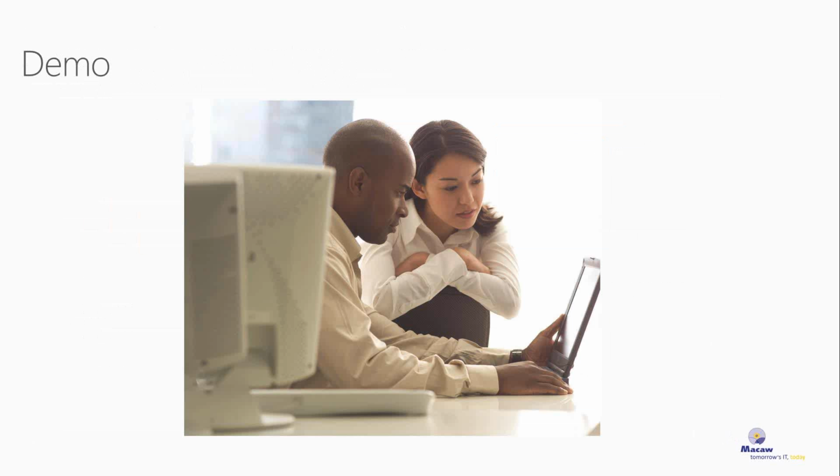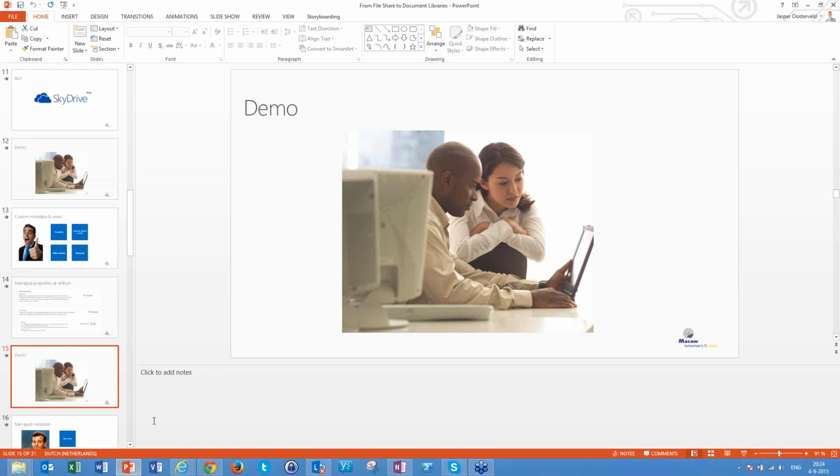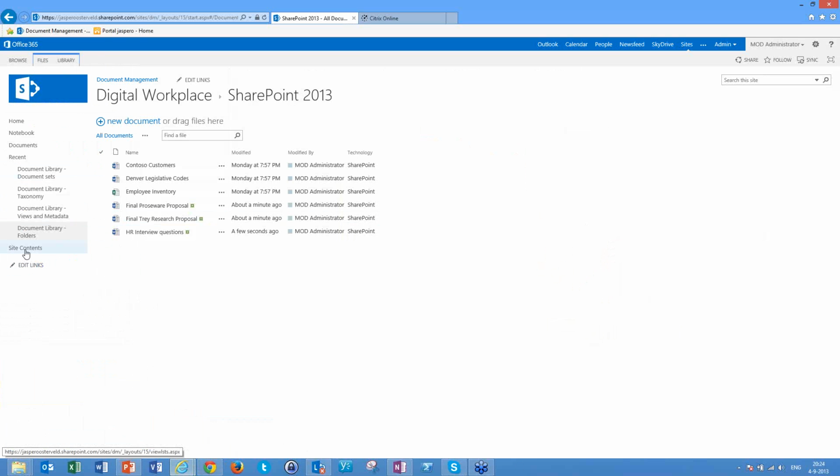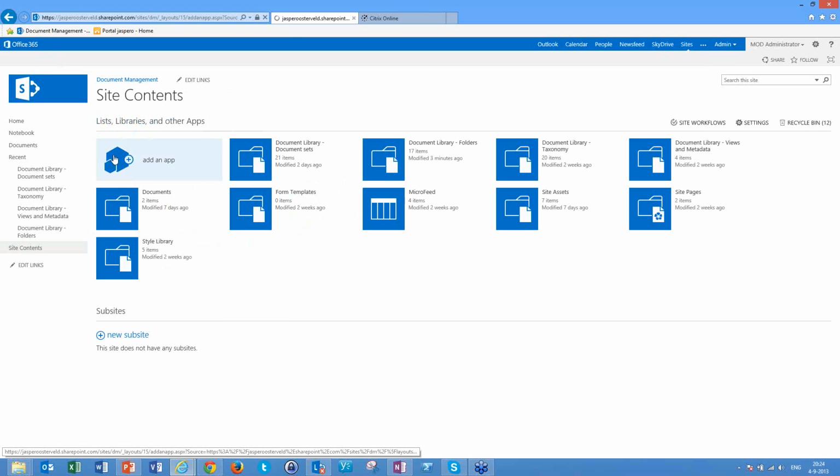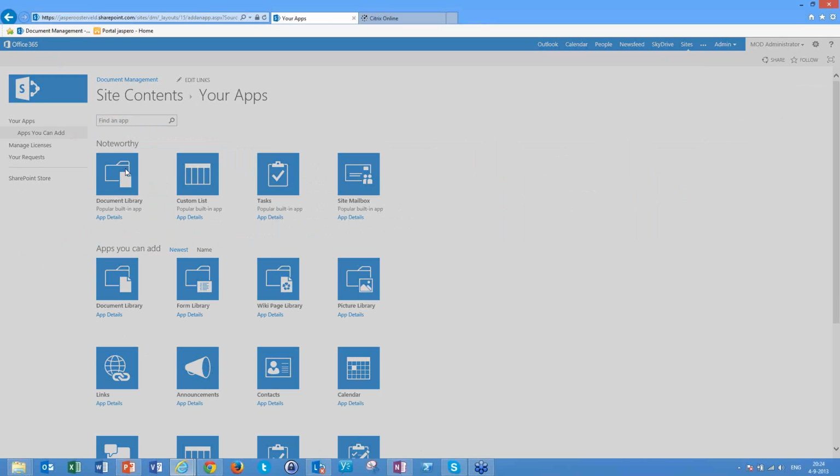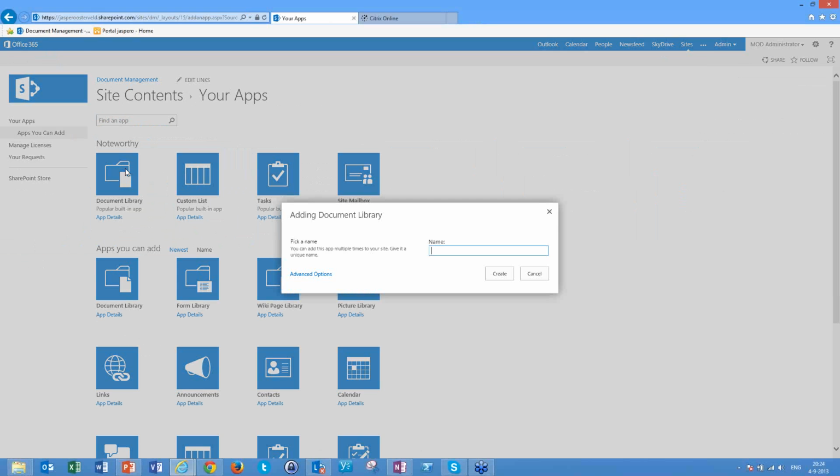Let's go into a demo again. Okay, let's go back to the site. Yep, here we go. Okay, let's create a new document library. So add an app, document library, and let's say in this case, the sales department asked us to help them configure something in SharePoint where they can store their meeting documents, because they've been doing this on file shares for years, and they want to start this new thing they heard of that's called SharePoint. So what we do now, we create a new document library called Sales Meeting Documents. Click on Create.